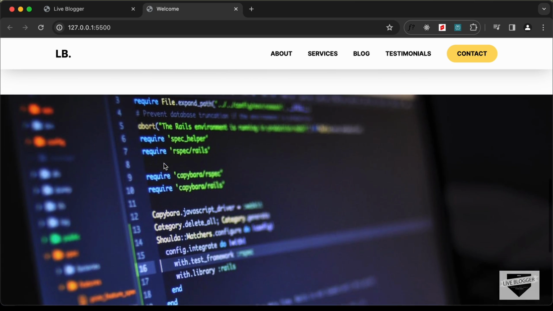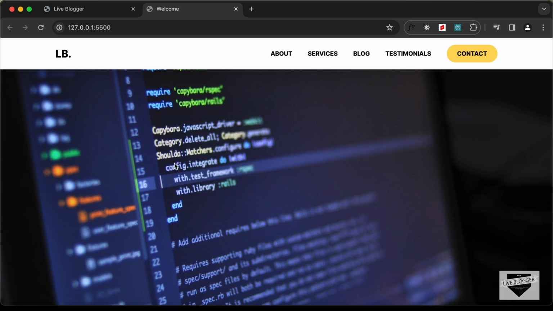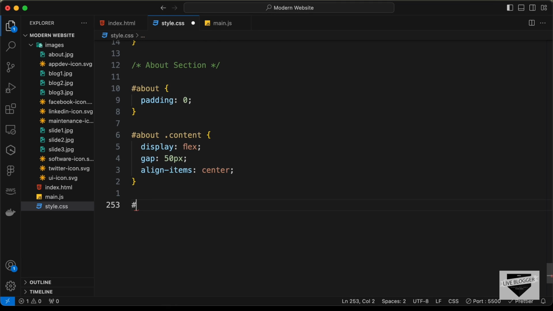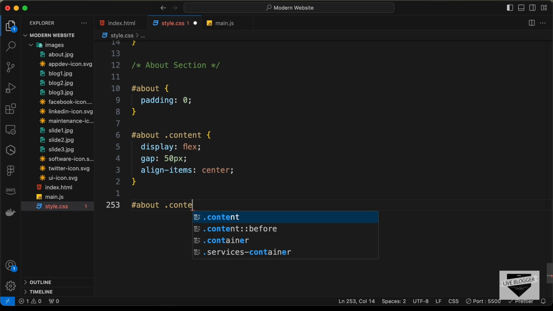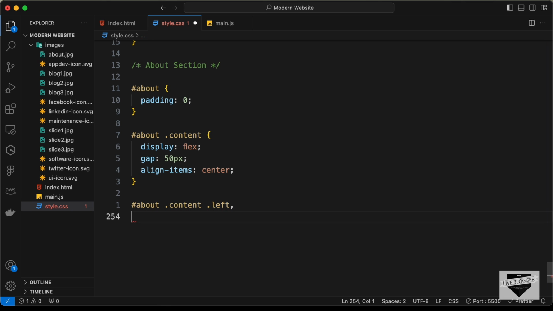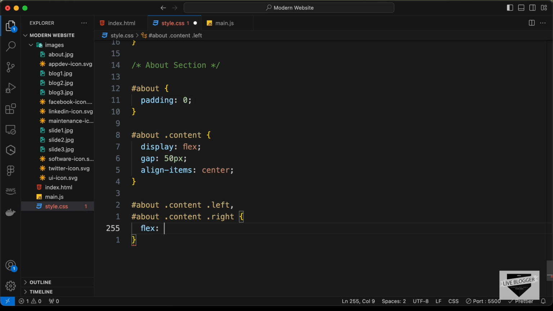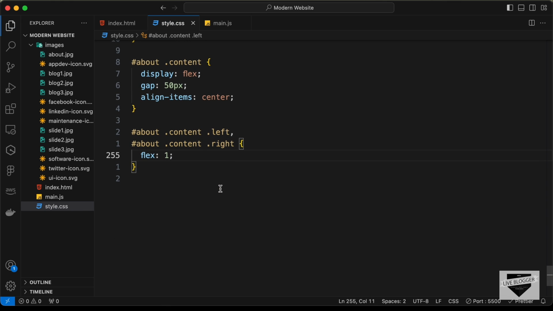And now let's go ahead and set the width of the left and the right divisions to the same value. So let's go ahead and type hash about content left and hash about content right. And let's set the flex to 1 so that both of them have the same width.